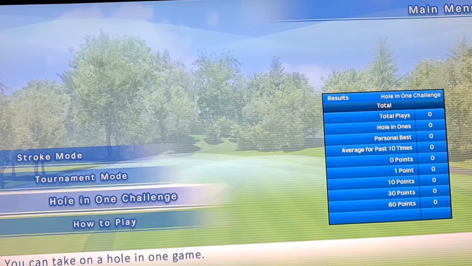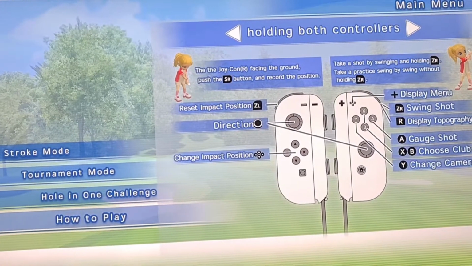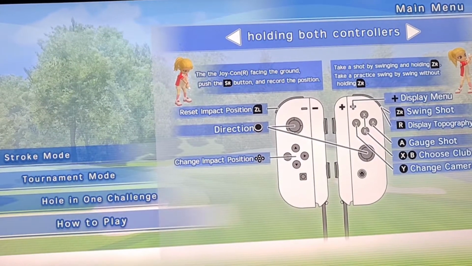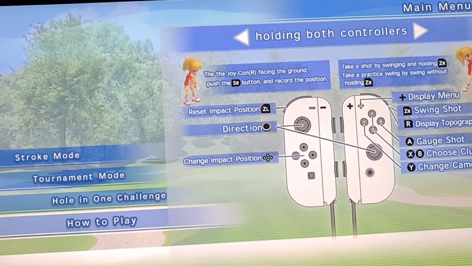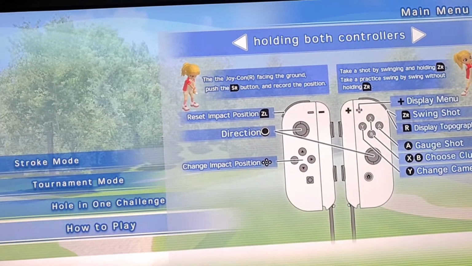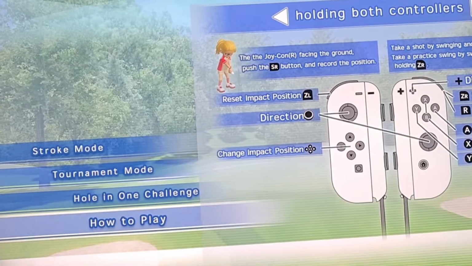But there you go, you've got a tournament mode, so one of you can have a game on that. Hole-in-one challenge, haven't played that yet. And then it will take you through the controls there. So there's quite a lot of controls for a pretty basic game, to be honest. And you can actually swing the clubs as well, which might be a bit of fun.